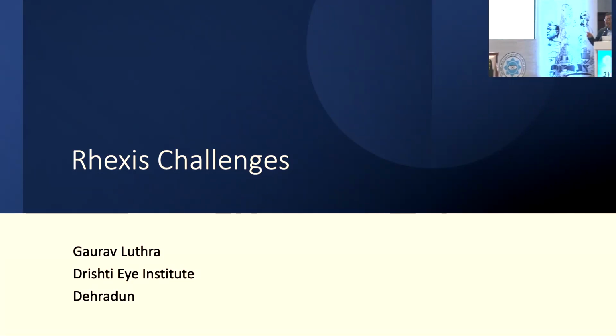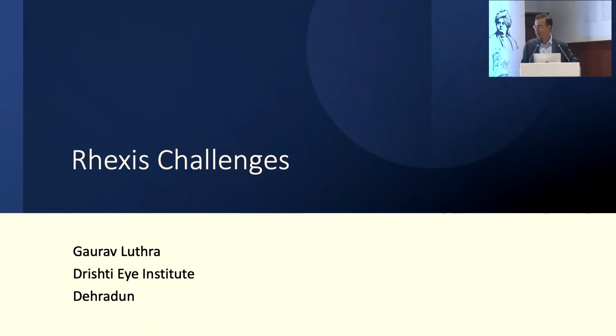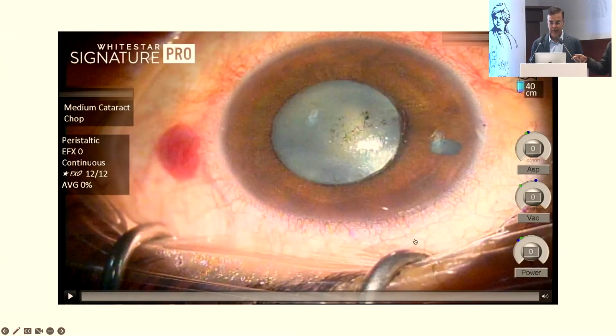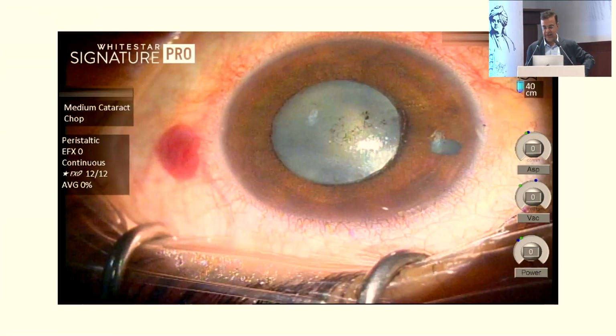You gave some amazing pearls for how to keep the rhexis intact. So, I'll start with this situation. There's an ICL in situ. This patient came 7-8 years after ICL during the COVID times following vaccination with bilateral uveitis, a very severe one.